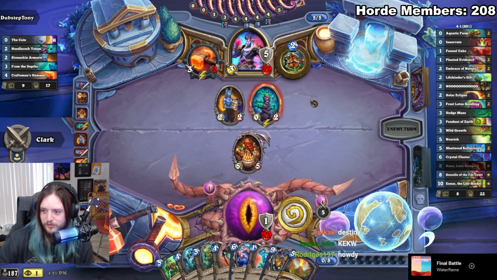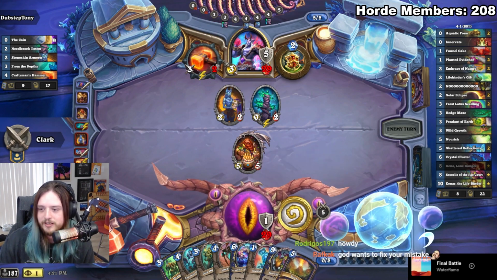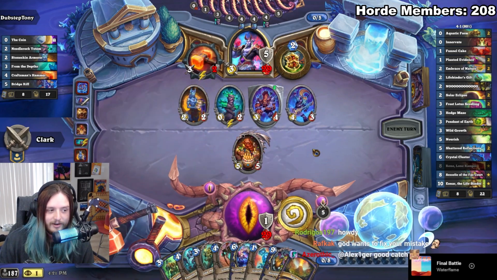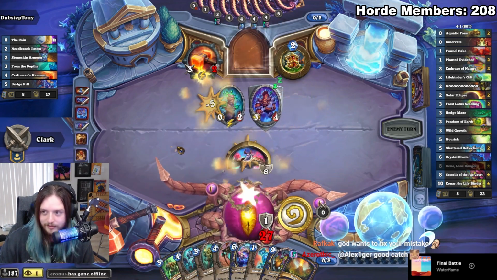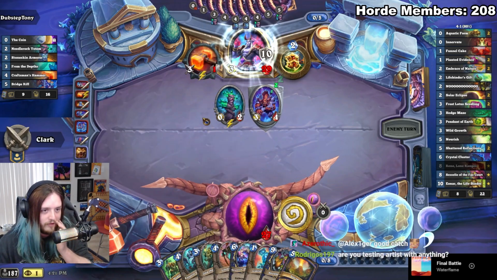I only have Quest Warlock on NA, so I'll most likely have to borrow a deck. If you need to borrow a deck, that's fine. God wants to fix your mistake. Oh, we're definitely gonna do some fixing here. So I can't throw the Zola. Zola stays in hand. Okay, we're never playing this card. This card's garbage. All right, don't fall victim to it.